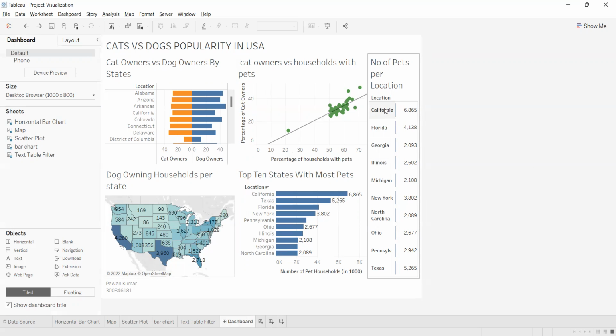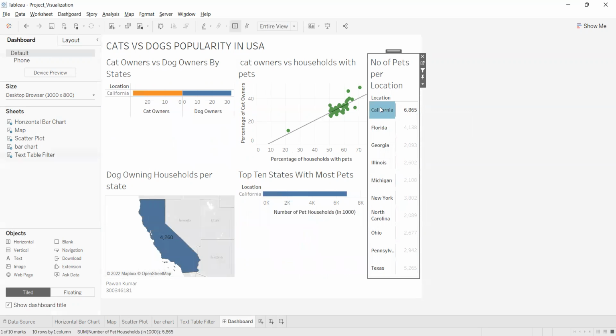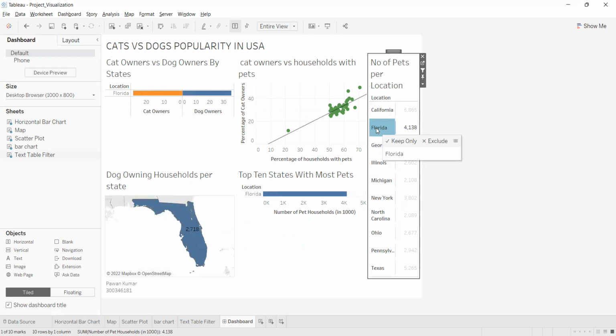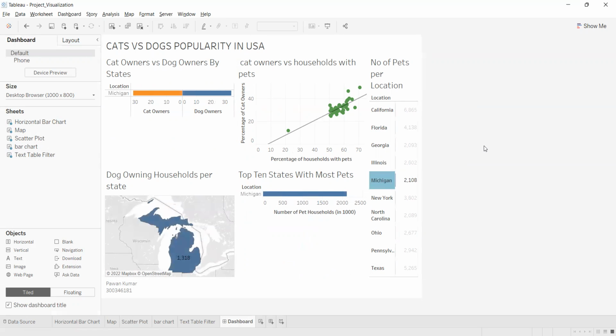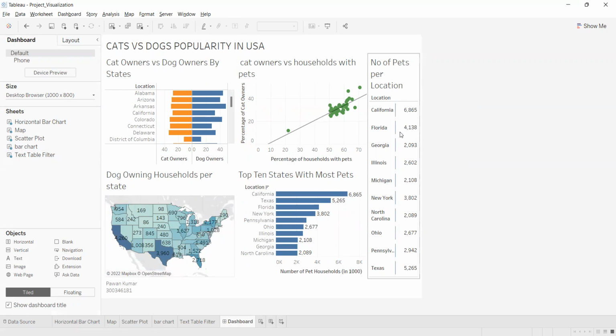For example, if we click California, this will show the data of California. If we click Florida, it will show the data of Florida, and so on and so forth. That's why this visualization is really helping us in understanding how this data works.